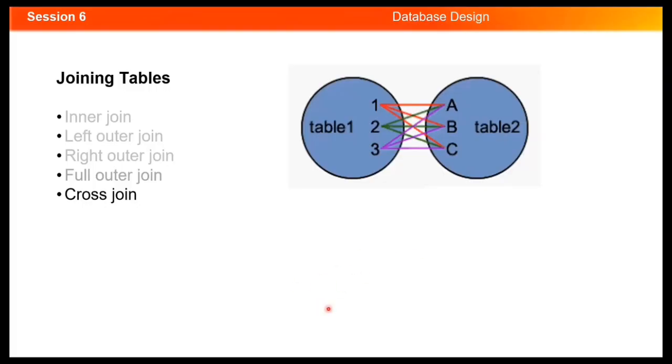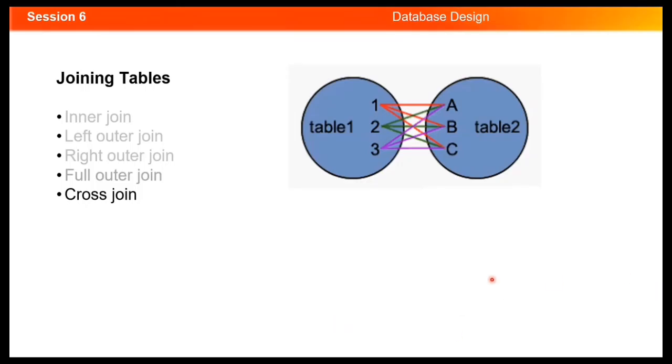Another join in SQL is the cross join, and a cross join produces a result set in which every row in one table is joined to every row in the other table. So you could see here from this illustration, all of the rows are joined, and then based on the condition, a result set of equality, inequality, whatever the condition that's passed in, that result set is returned.